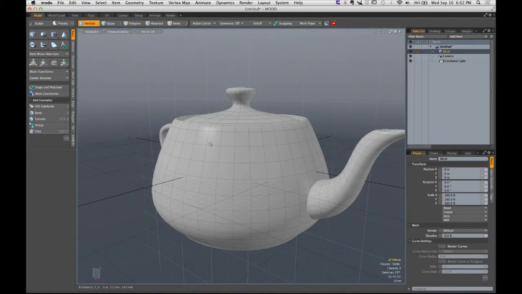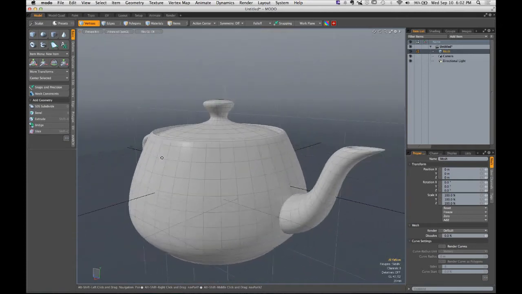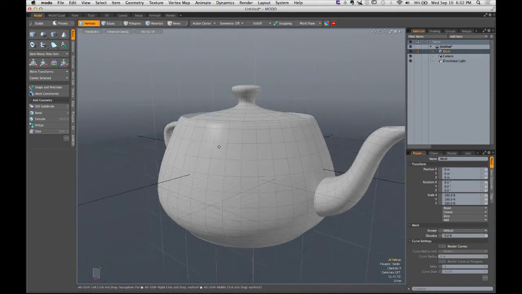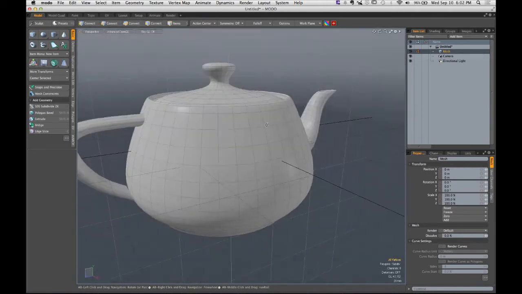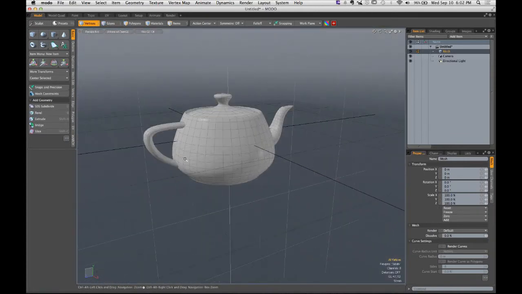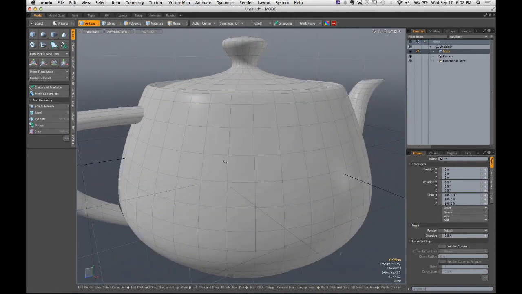Now, if I wanted to move my camera left, right, up, and down like this, what's the keyboard shortcut that allows me to pan? Option Shift, you got it. Option Shift left mouse button. And then finally, the zoom. What's the zoom? Yeah, Option Control in combination with the left mouse button. Now, you're more than welcome to use the middle mouse button scroll to do the zoom action, but you're going to find you're going to get a little bit finer control if you use the keyboard shortcuts.